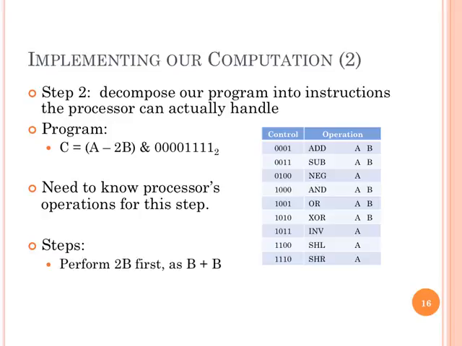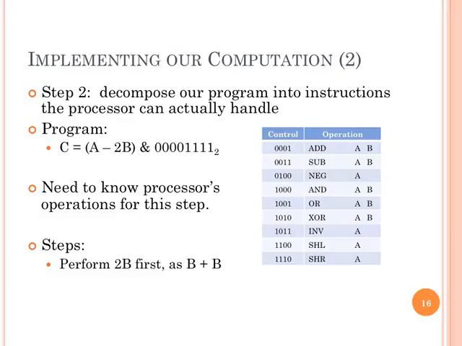And so the steps will be something like this. We need to perform 2b first, and we can implement it in a couple of different ways. Note that I have it here as b plus b. What's another way that we could do 2b? Yeah, awesome. You people are awesome. So we could also shift b left by 1 bit, and that would be the same as multiplying it by 2. If you're not convinced of that, you can go through our little B2U and B2T things, and you'll see that that works. It's kind of nice.